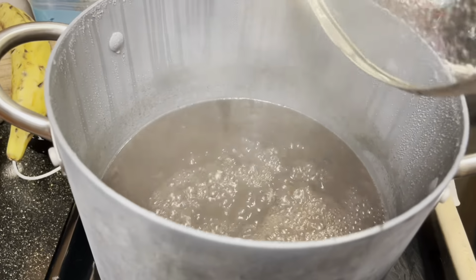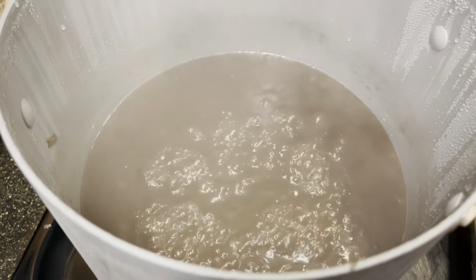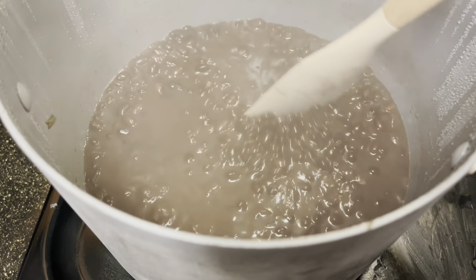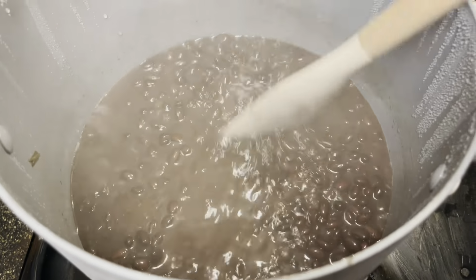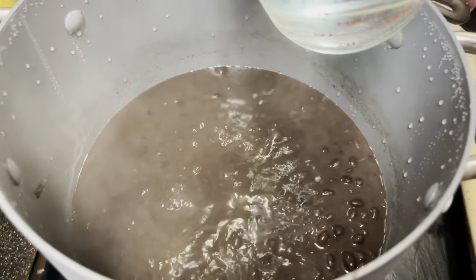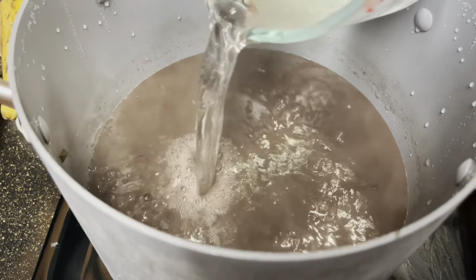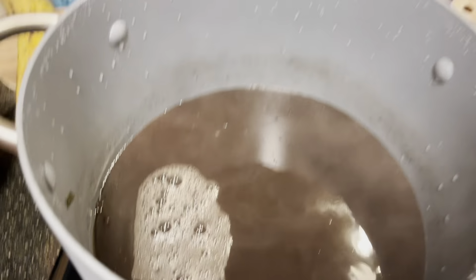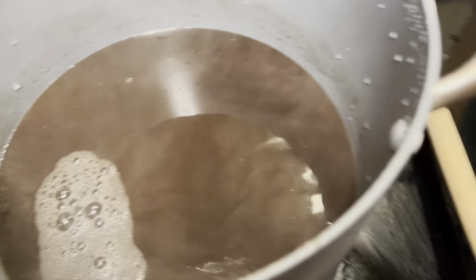Okay, our beans have gone for an hour, 60 minutes. And as you can see, a lot of the liquid has evaporated. So I'm gonna add 1 cup. Let's see, it's a little more than a cup, but that's about what it's gonna be.